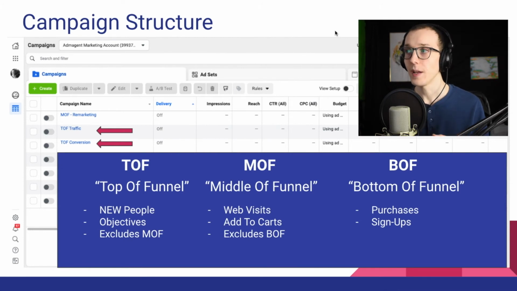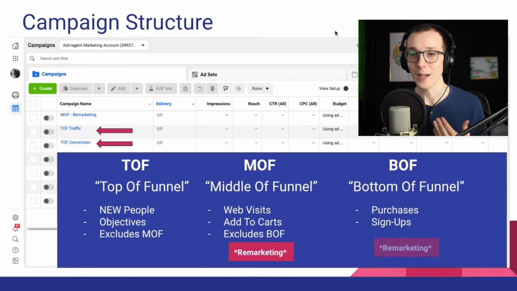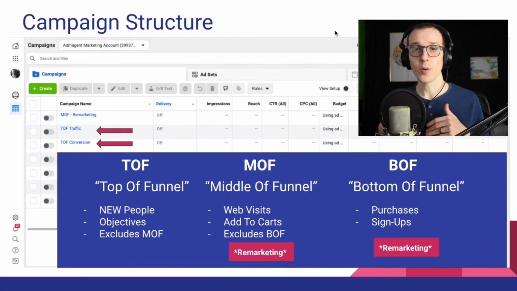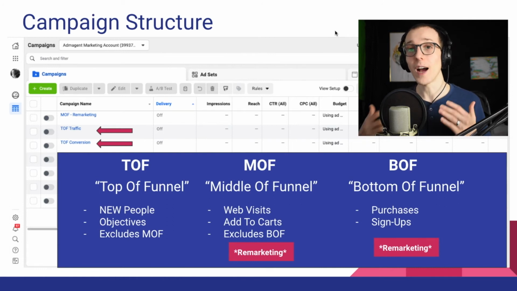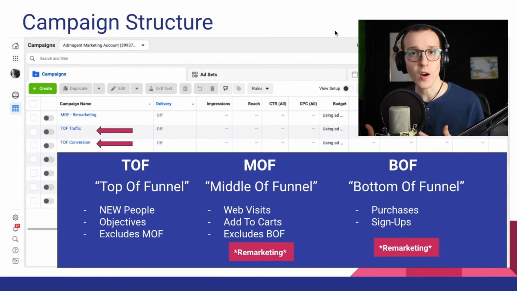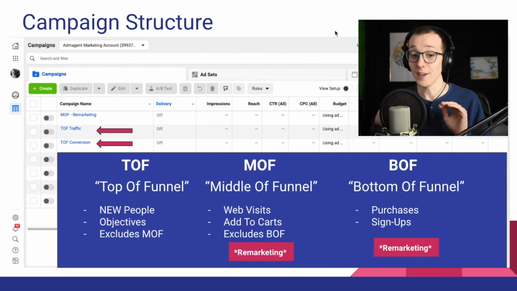And here again, the middle of funnel and the bottom of funnel, both of these are there for remarketing, right? And in the bottom of funnel, many times people like to just offer more value to people who have converted from them. Show them extra attention. Thank you for purchasing from us. If you have any questions or concerns during the process, let us know. We have a support team, or maybe a discount for their next purchase, etc.